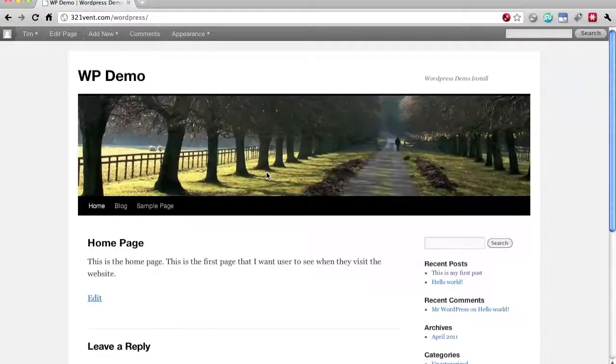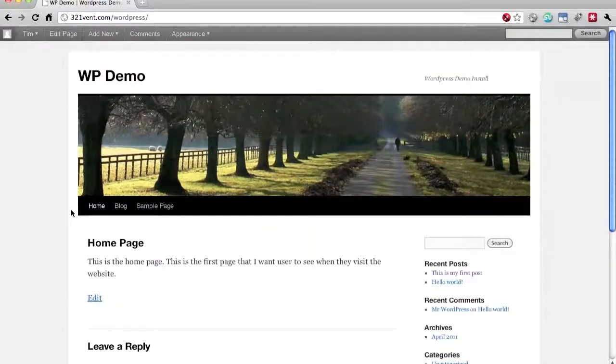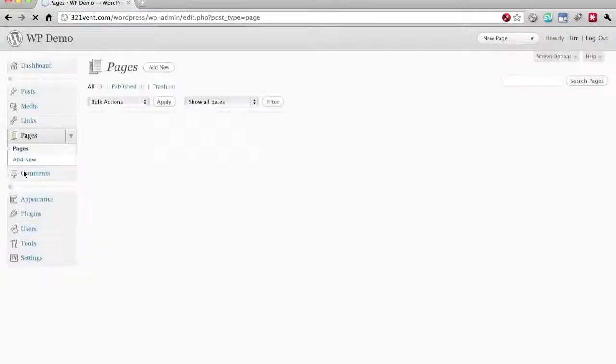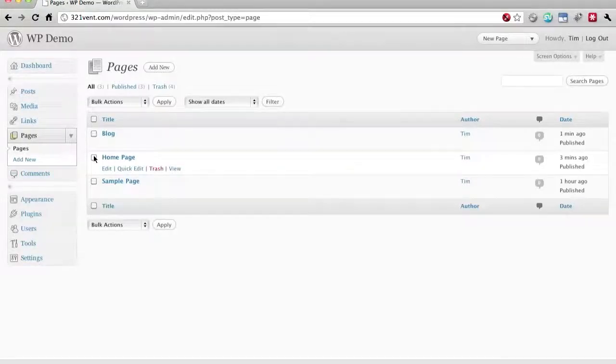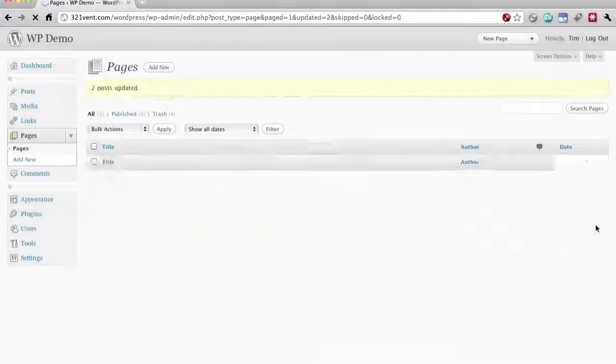One final thing, as just a tweak to this demo site, is I've got my homepage and I don't necessarily want to have users having the ability to come on and leave a reply. So to change that, go back to the dashboard and back down to the pages link. And I want to disable this for everything that isn't going to be a blog post. So I click on the home page and I click on the sample page. I go to bulk actions and click on edit and apply. You'll see now there's a pull down menu where I can allow or disallow comments on those pages, and for this I don't want to allow any comments, so update that.